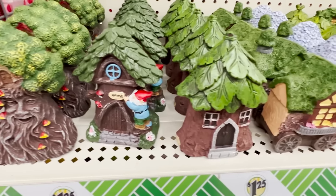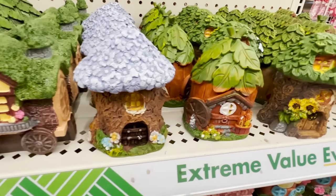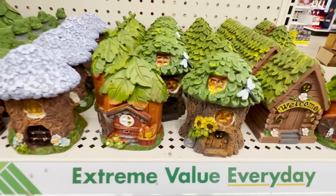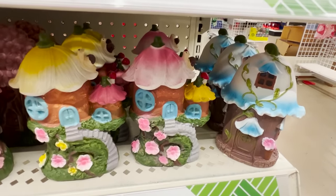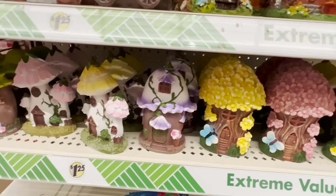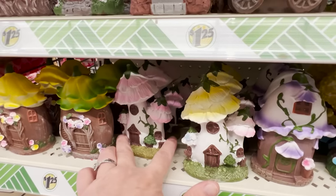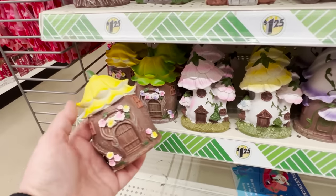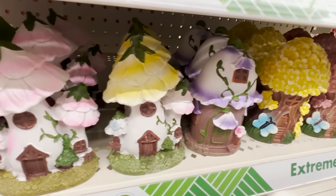I also really like the little bird baths. Down below they have all kinds of fairy houses — more this year than I've ever seen before. This would be a great activity for a party, especially a child's spring birthday: let the kids pick out their pieces and build a little fairy garden to take home. I love these with the flowers on top — they coordinate with those Easter eggs I was showing you, and something about these in the pink, yellow, and purple is reminding me of Lemon Meringue from Strawberry Shortcake. Comment down below if you grew up in that era.